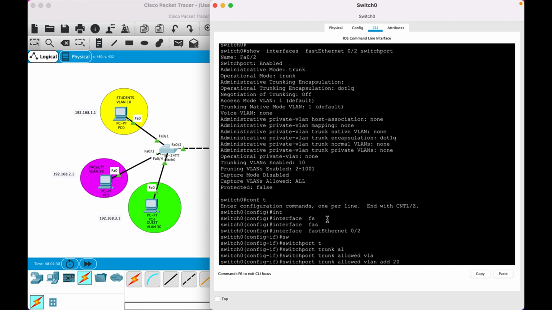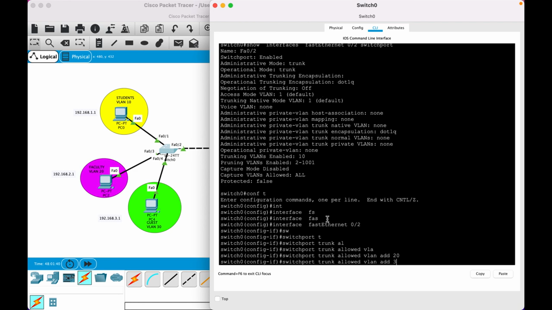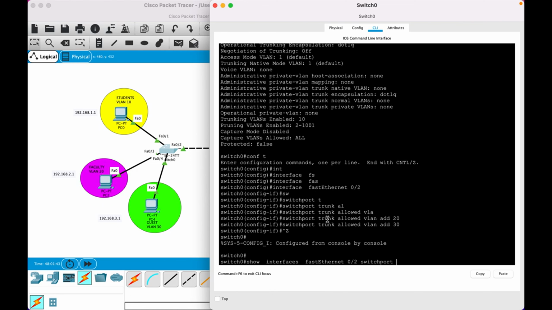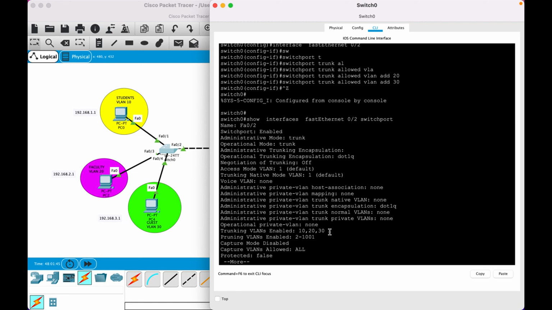Let me add 20 and let me add 30. So now it will show, see, you can see now these three VLANs are only allowed. This is good security practice because anybody can come and connect a PC and his VLAN will be allowed. So that will be a big security lapse.